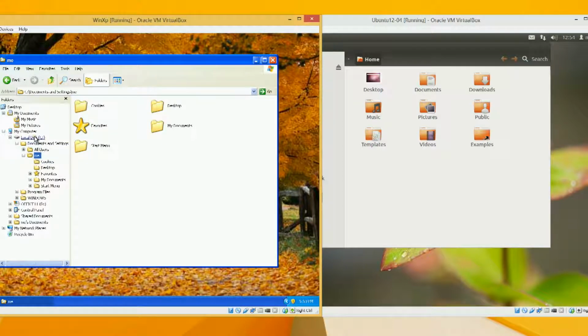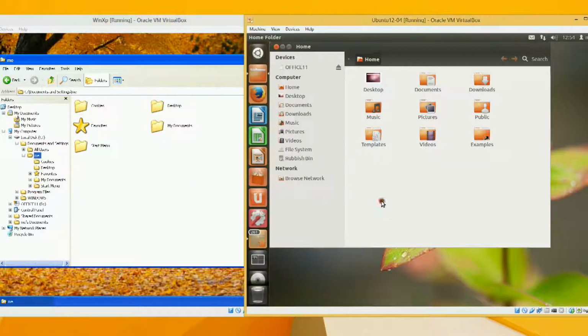So under C drive in a Windows environment, you would head to your documents and settings. You have the users' names, so all users, me and anyone else that's using the computer will be recorded down here. Under me, I have my cookies, my desktop, my favorites, my documents. I've got music and pictures in there as well, and my start menu choices, programs, and so on. This, the me section, is equivalent to clicking here and going home.